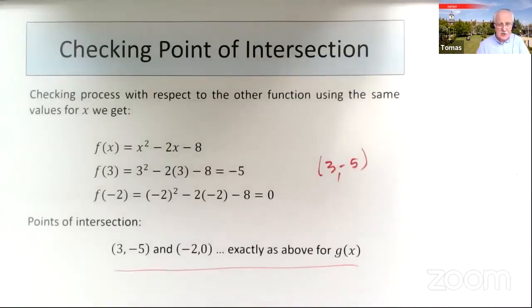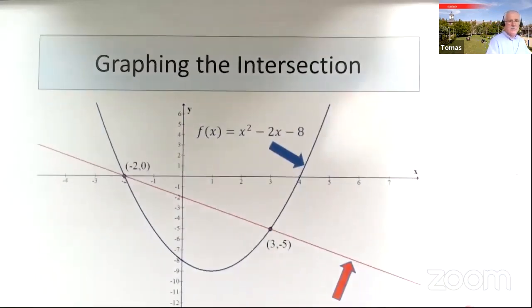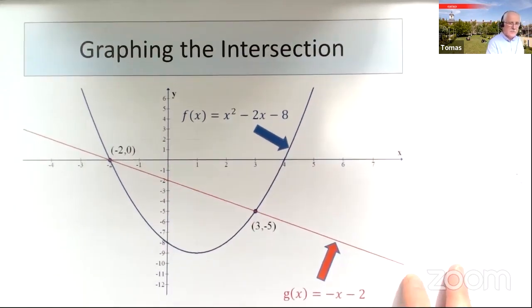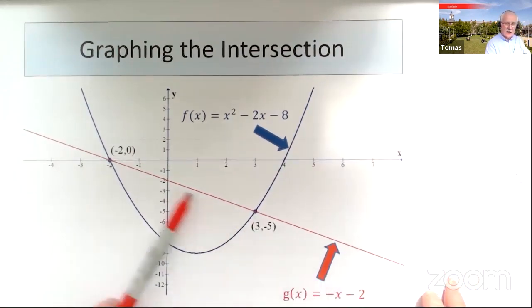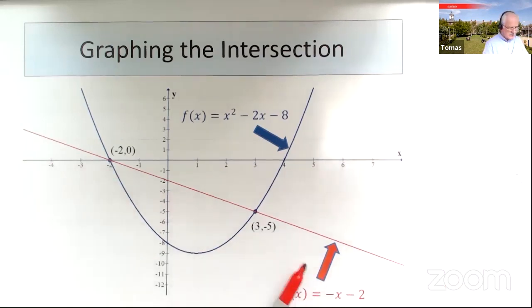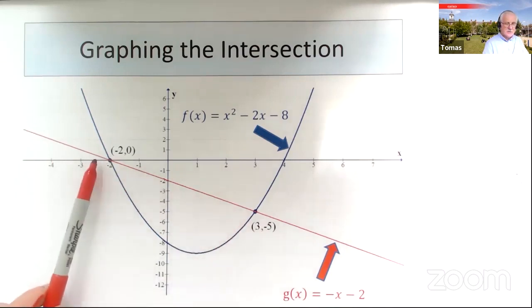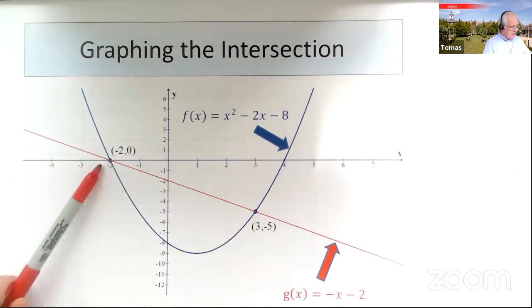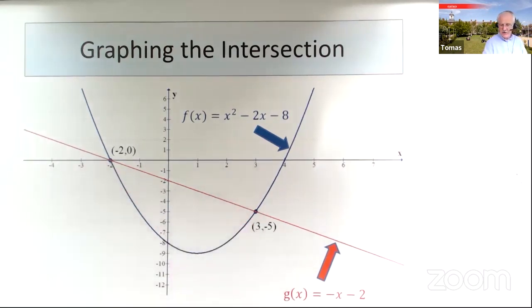Now, they might have asked you to do that in algebra, but if they were lucky and gave you a bit of time, you might have been able to see the whole graph. So here's the graph then of f of x, the blue one, the vase that we always had. Here's the g of x, a red line coming through it. And what we see here is that they intersect in 2 places, when x is minus 2 and when x is 3. So minus 2, 0 and 3, minus 5.